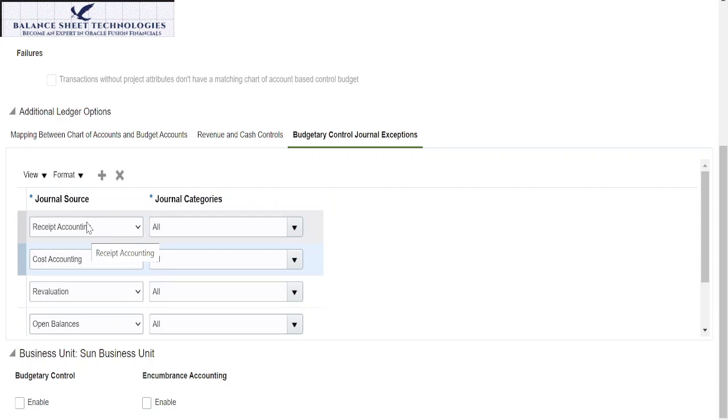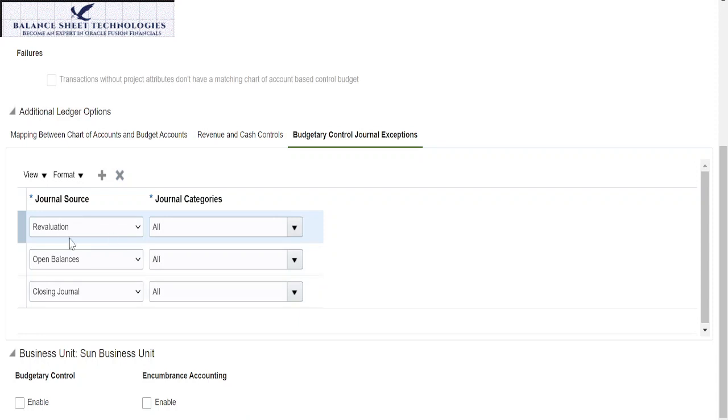If you want to remove receipt accounting and cost accounting, you can remove them. I am removing them. Revaluation, opening balances, and the closing journal can be exceptions where your budgetary controls will not apply to this type of transactions, with this general source and for all categories under this general source.